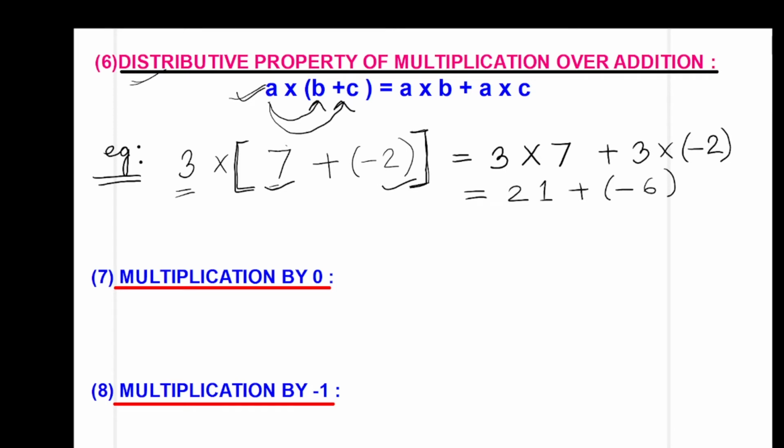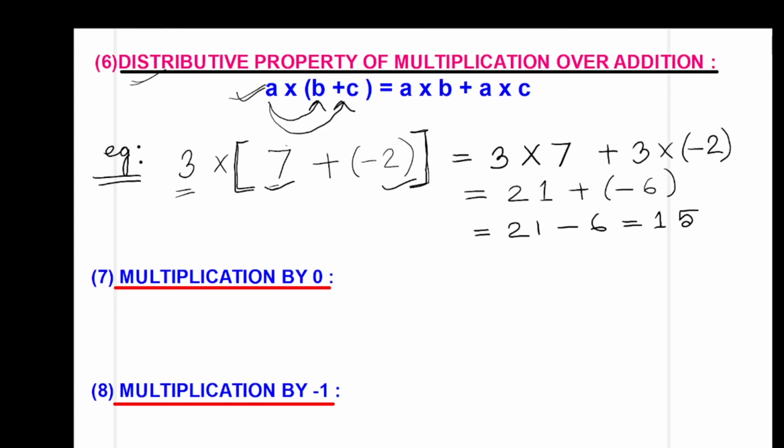Now see here, this plus and minus, both the symbols have been written together. Okay, but there is a bracket. This bracket indicates that this plus is multiplied with the minus, and plus into minus, that means opposite signs, will give minus 6. So it will be 15. That is our answer. Okay, that is why the name of this property is distributive. That means we have to distribute with both the numbers.